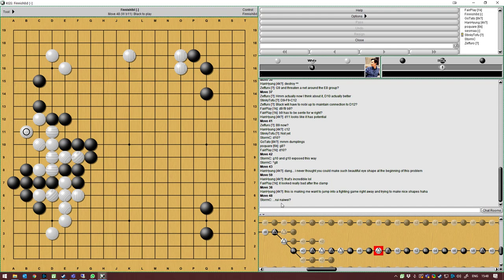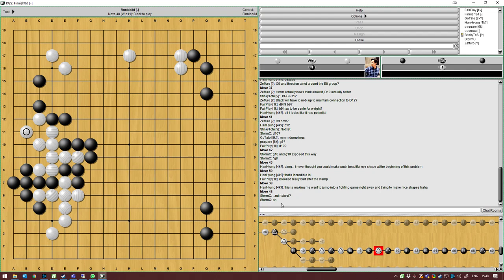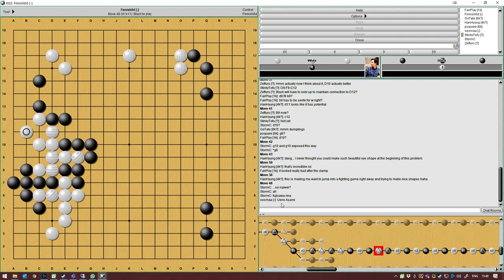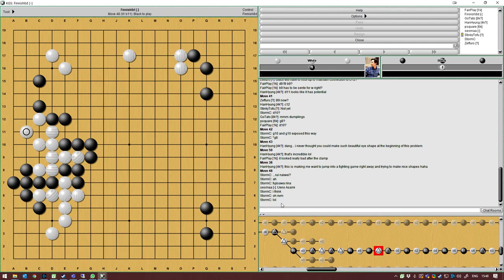She's the female Honinbo in Japan, the current female Honinbo. And this is actually from one of her recent games. Okay, so this is this example, and let's come to the last one. The last one is fun. This is also about shape, but the last example is male. It is fun, and I want to show the last one here, have some fun, and also see how the professional players handle shape in their game, and then we finish the lecture today.